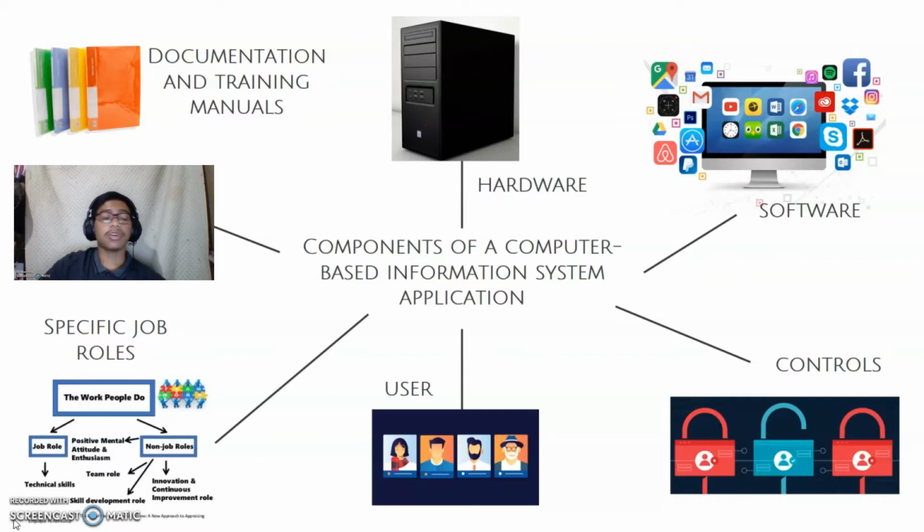So lastly is documentation and training manuals. Documentation is a process of recording information for any reference or operational purpose. It helps users, managers, and IT staff who require it. It is important that a prepared document must be updated on a regular basis to trace the progress of the system easily. A training manual is a set of instructions that improve the quality with which a job, process, or task is performed. Companies use training manuals with in-person, remote, on-demand, and just-in-time training.